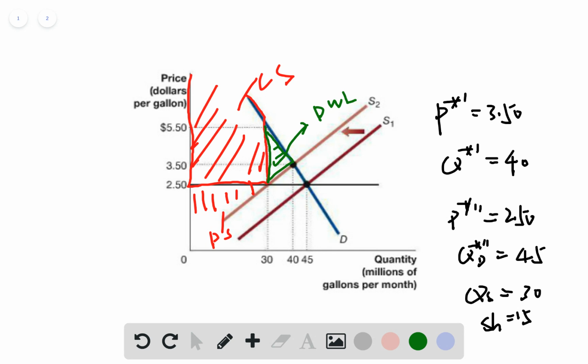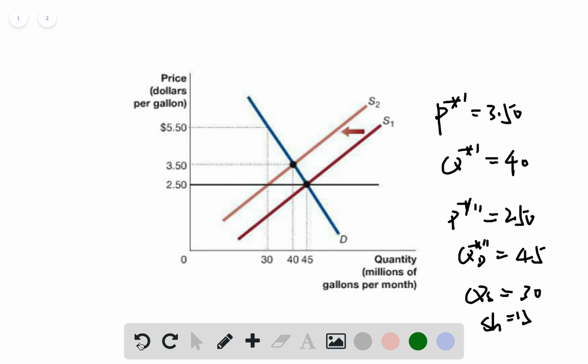And part C says that if there is a black market, and we need to reread this question, they say that the price of the gas is raised to the maximum that consumers are willing to pay for the amount supplied by producers at 250. So firstly, we need to know at 250, what is the total amount that producers are willing to supply? At 250, the quantity supplied is 30.